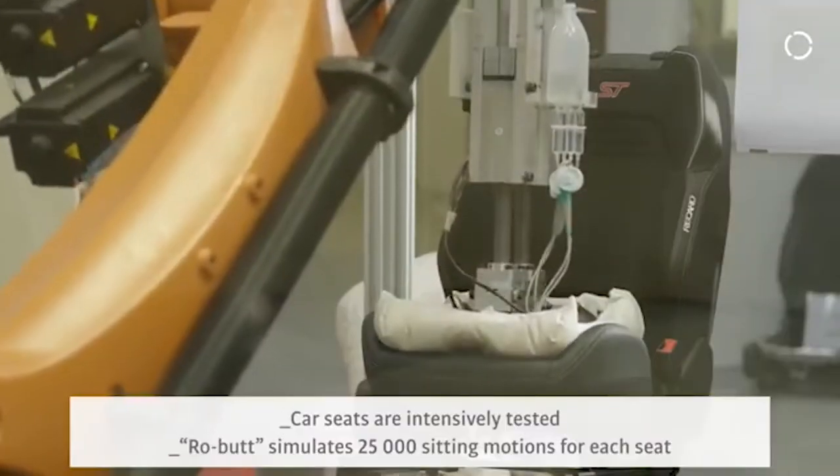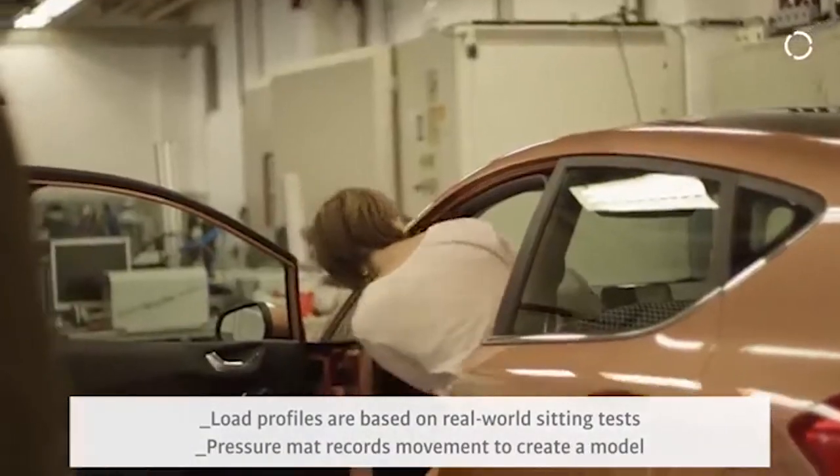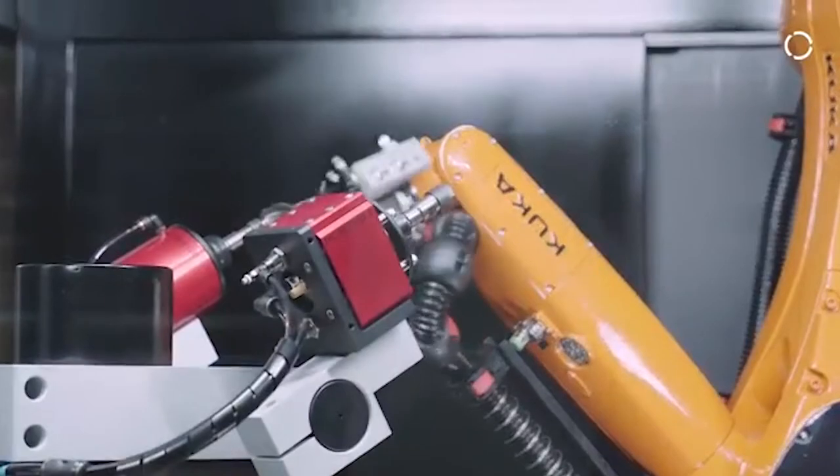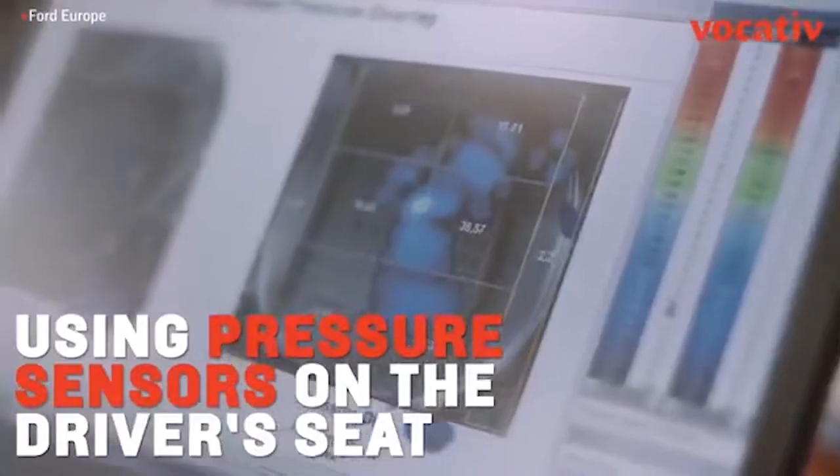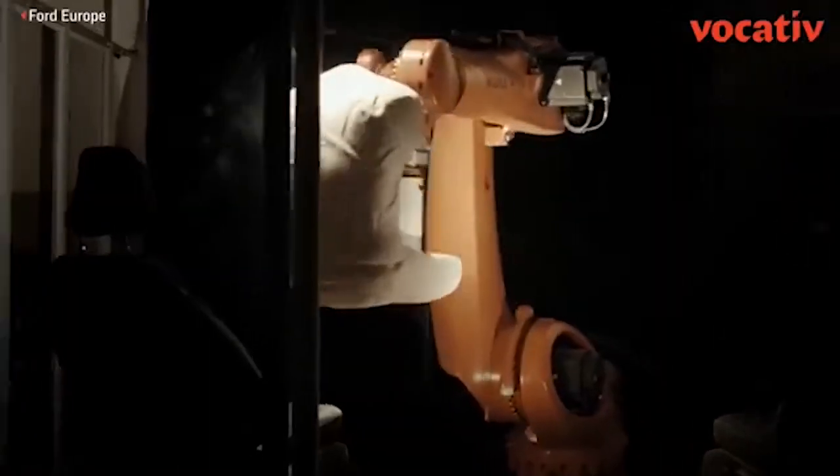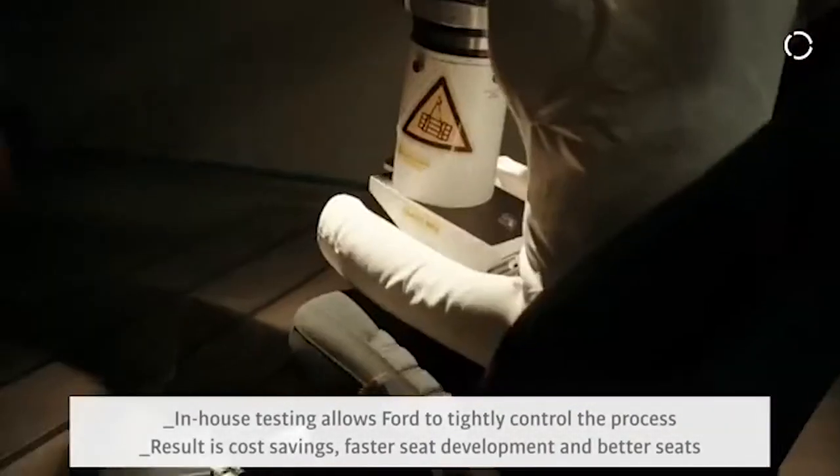To be able to carry out a quality test that is as comprehensive as possible, Ford first analyzes how people get in and out of cars. For this purpose, pressure mats placed on the seats record detailed information. Every person loads a car seat in a different way, so the seat must fit every shape of bottom. The robot, which is also called the KUKA Occubot, intensively simulates various load scenarios during the approximately three-week test phase.